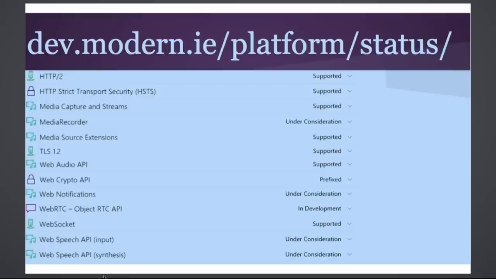If you sign up for the Windows Insider Preview Program, you can get builds of Windows 10 that contain all the features listed as in development. That currently includes ORTC as well as VP9, which Justin talked about. Features become available when they are merged from private builds into the main Windows 10 build, and that build is then pushed out through the Windows Insider Preview Program. ORTC has been merged into the main build, so it shouldn't be too long before you see it in the Windows Insider Preview Program.